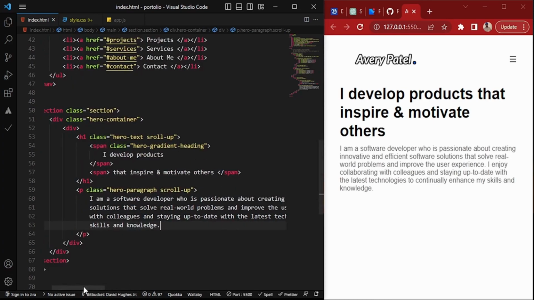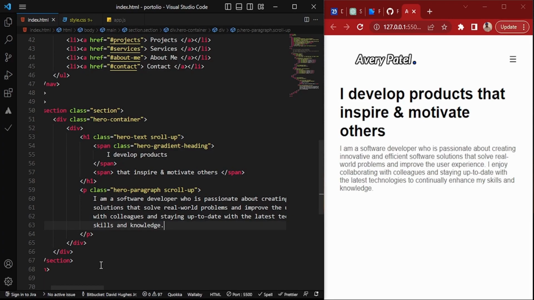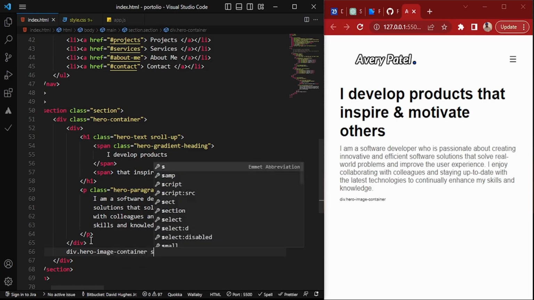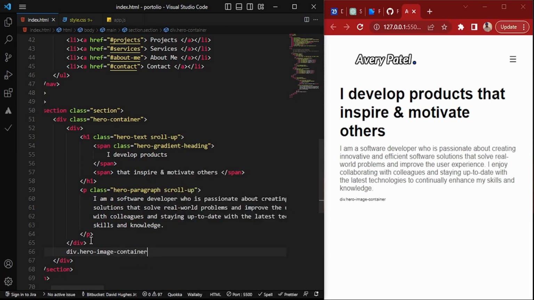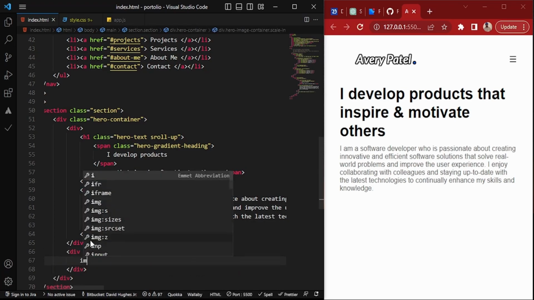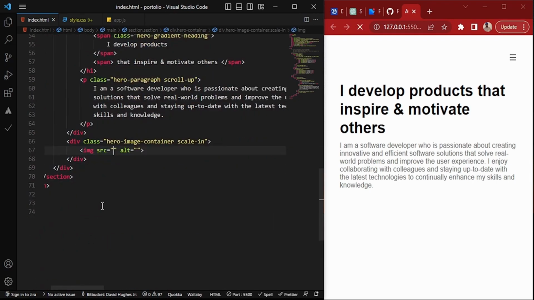Okay. Next thing we're going to do is go below this div, and we're going to add another div, and it will have a class. It will say hero-image-container. We'll also add a scale-in, like this. All right. And so from here, we're going to add an image. Scroll up a little bit.